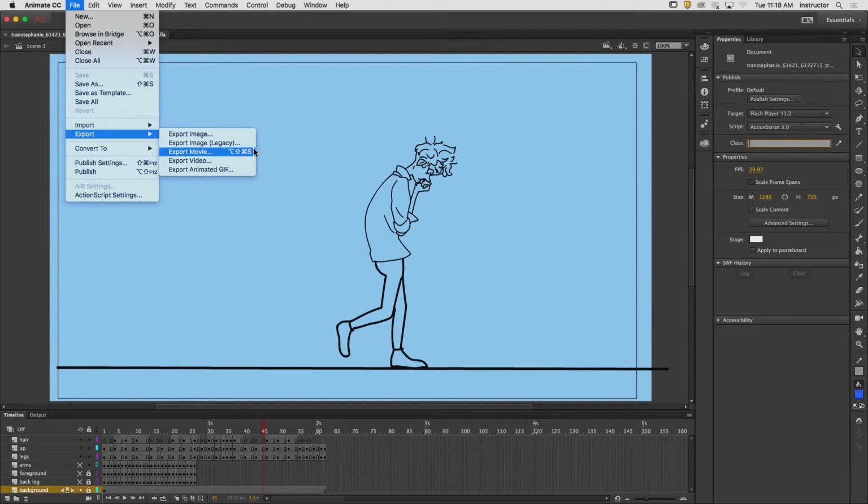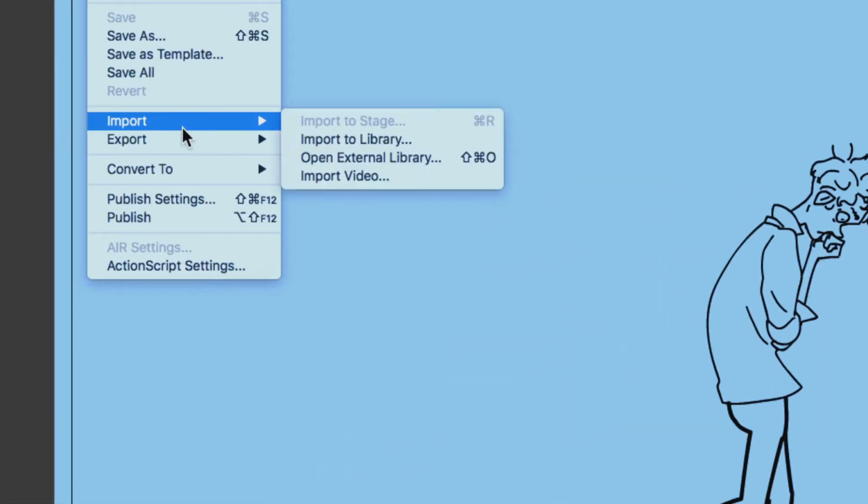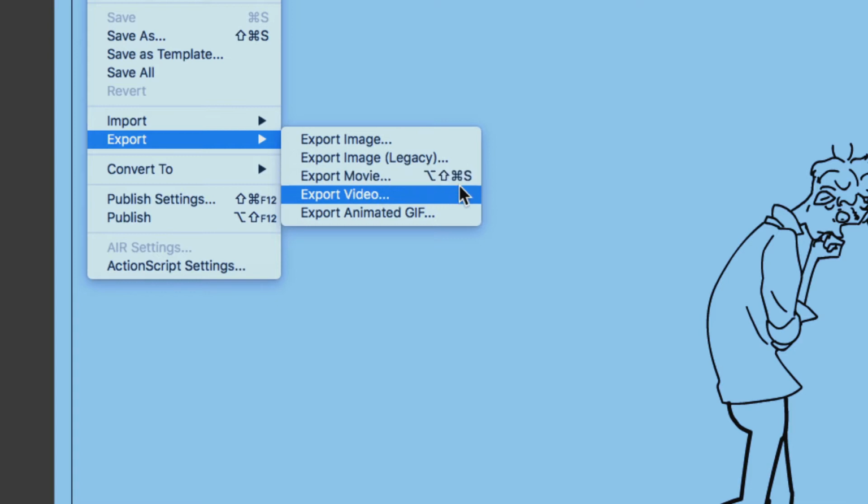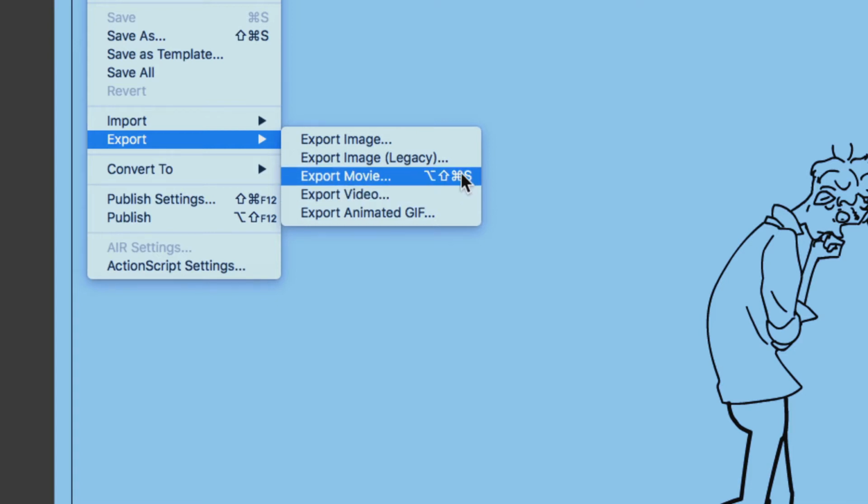I'm not going in, export image, then move my playhead to frame 2, export. I'm not doing that 60 times. I'm not doing that, right? I'm going to use the power of the computers that are thinking machines. We're going to let them automate this process for us. So we're not going to do export image. We have two options here that are new. We have export movie, and then more importantly, we have export video.